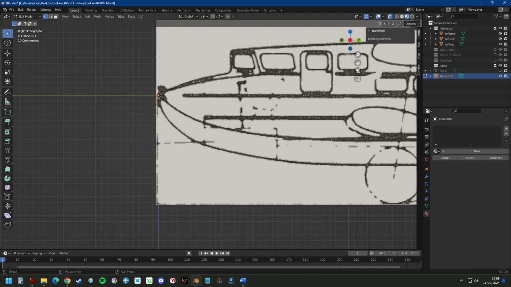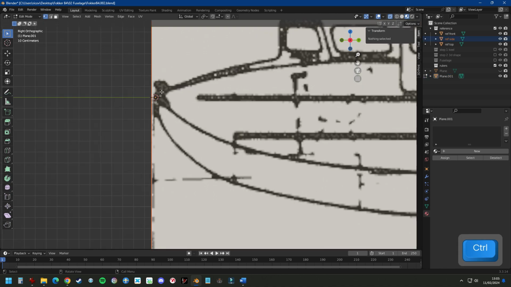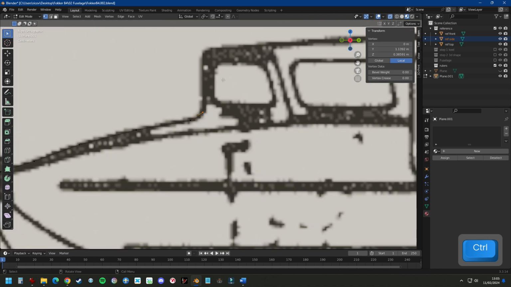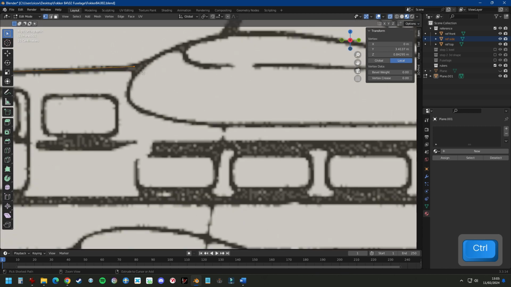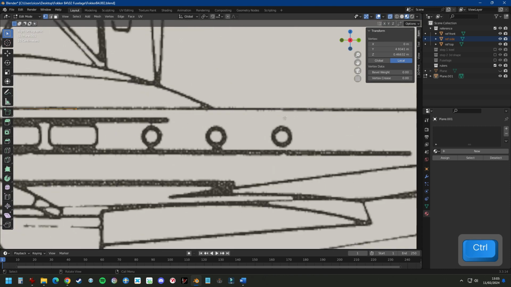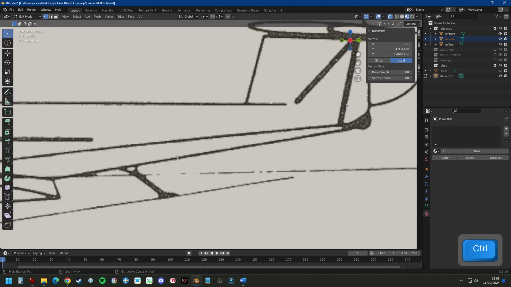And now with Control right mouse button, we can add vertices, and they are connected, and we're basically going to draw the outline of the aircraft. There's no need to be super precise for this yet. For example, I think the wing should be there-ish. I'm not going to exactly follow the fuselage here, but it's going to be good enough.